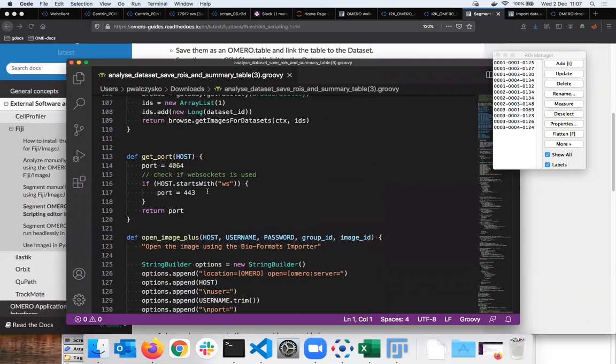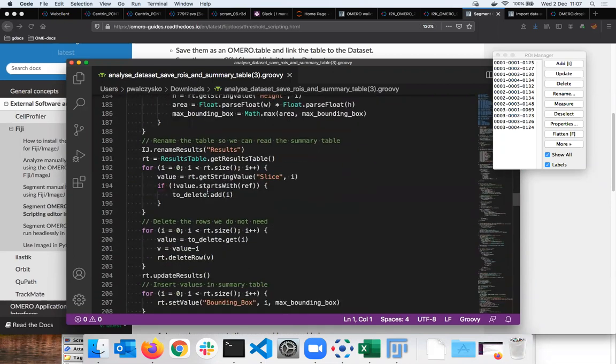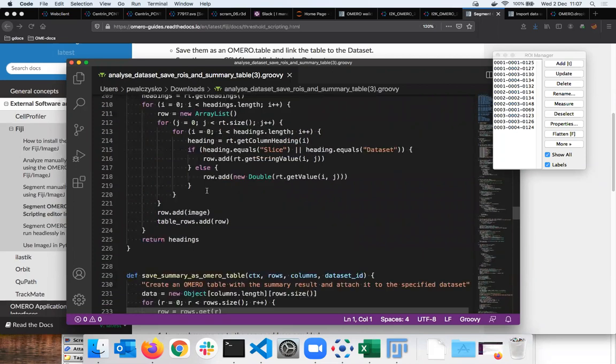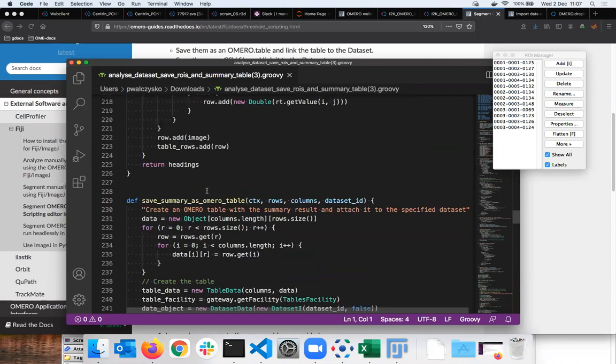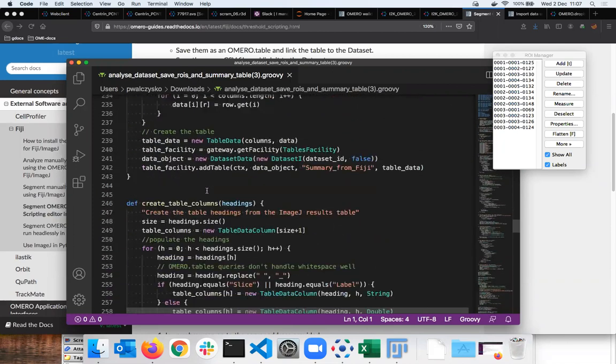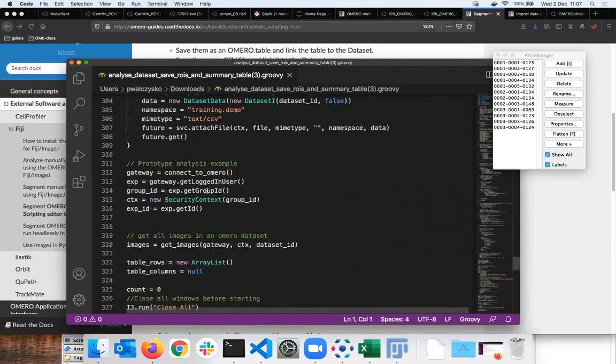The script will connect to OMERO and start fetching the images and create the regions of interest on those images and the results tables resulting from measurement of those regions of interest, also in Fiji. And going through this, it will save the appropriate regions of interest to the appropriate images.